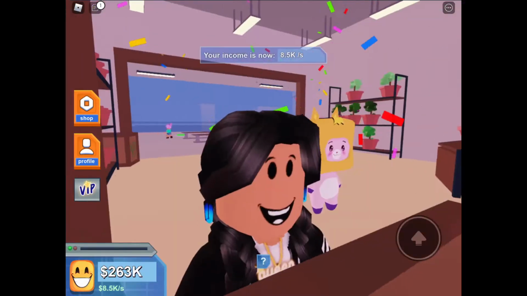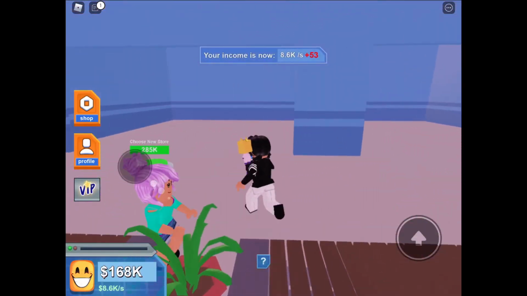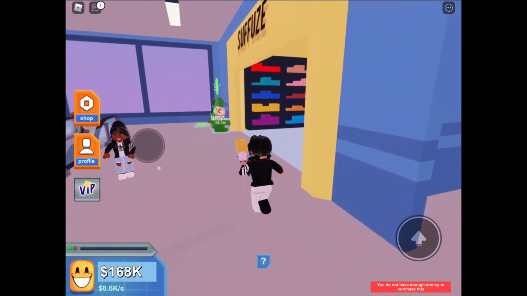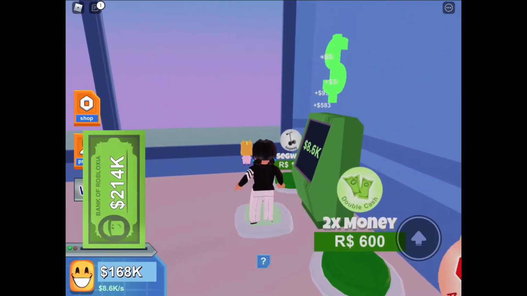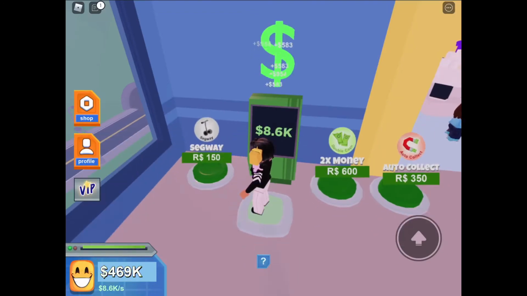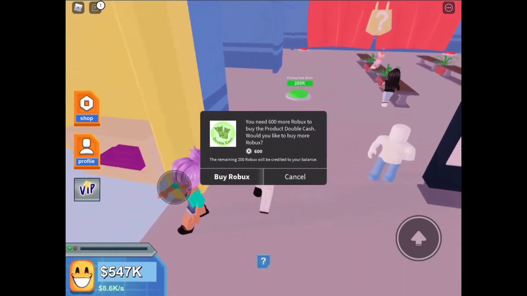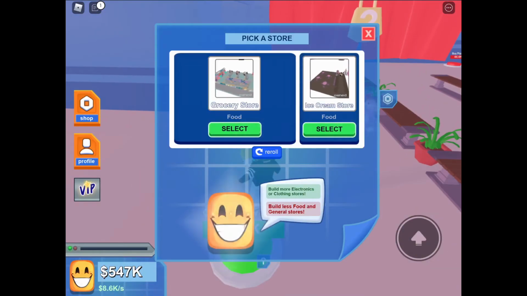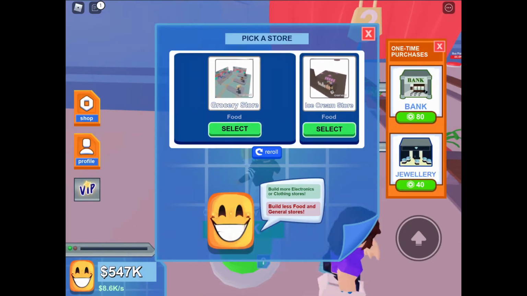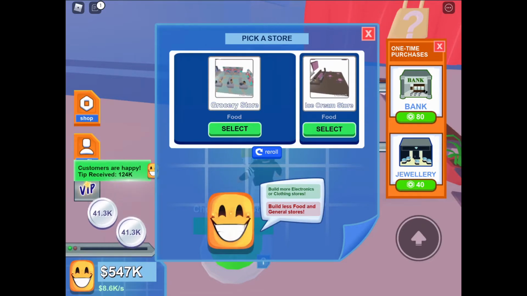Get auto. Sadly. Let me just finish the area. I can get a new store. Nope, we cannot. We need more money. Money, money, money. Okay, so pick a new store, build more electronic or food stores, build less food and general stores. Hey, people, look, I can't pick. I want to pick. One-time purchases, I could get a bank or a jewelry. I'm sad I don't have enough for either.